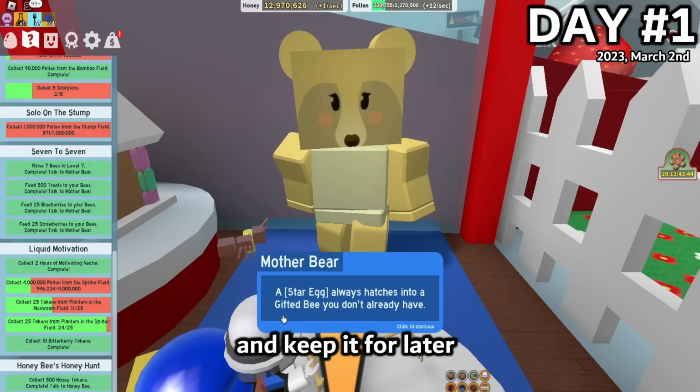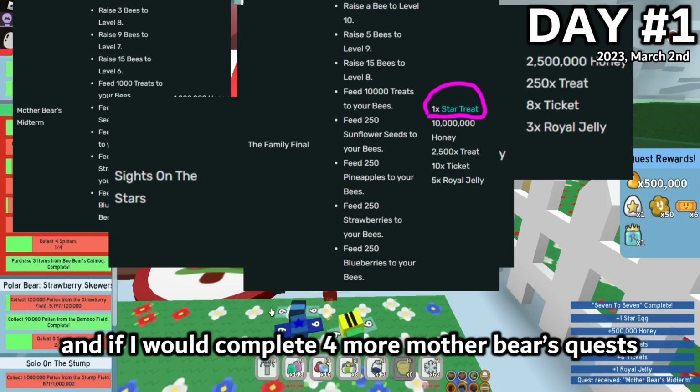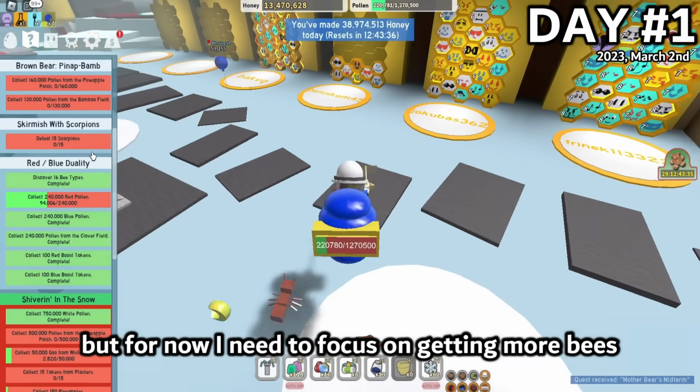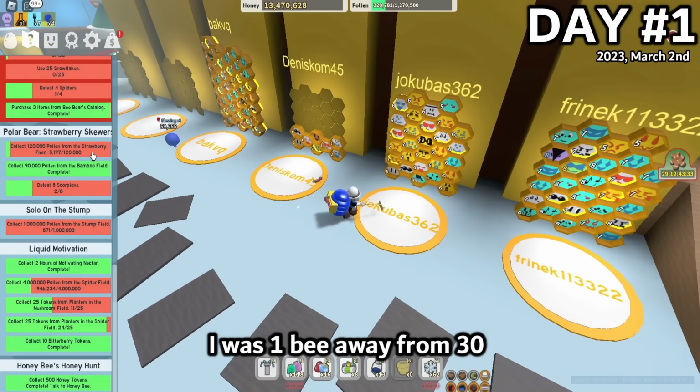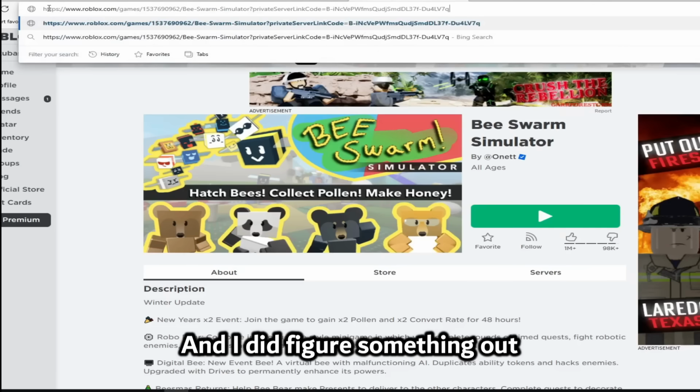However, I won't use it and will keep it for later for a guaranteed gifted mythic bee, and if I complete 4 more Mother Bear's quests, I'd get a star treat, but for now I need to focus on getting more bees. I was 1 bee away from 30, so I had to find an effective way of grinding for honey, and I did figure something out.